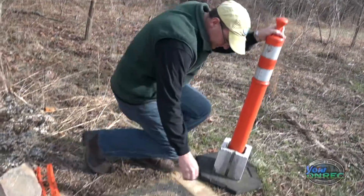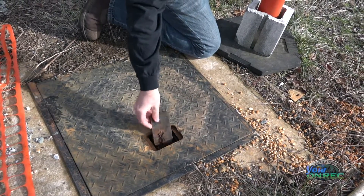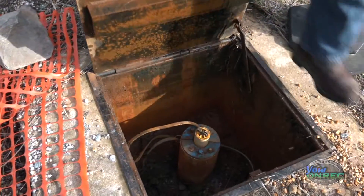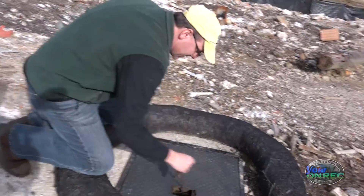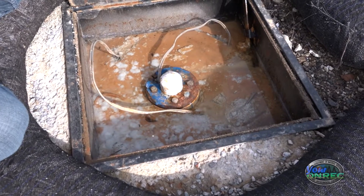Just to my right is the recovery trench, within which we have two or three recovery wells. Those wells are in the trench in some gravel, so as the water comes in, the trench fills up, and we're able to extract that water and send it to the treatment system to recover the zinc before it goes into the sewer system after treatment. The two wells put in in March are a little different because they're actually in the source zone, recovering water from the formation directly, whereas the trench is more indirect.